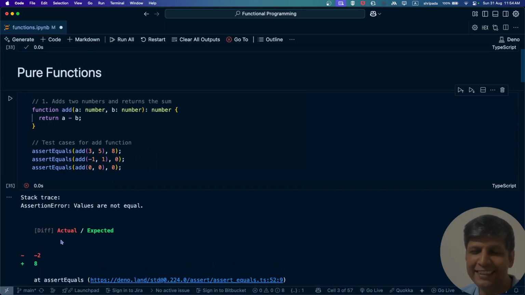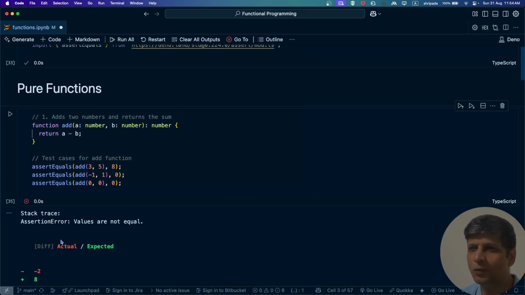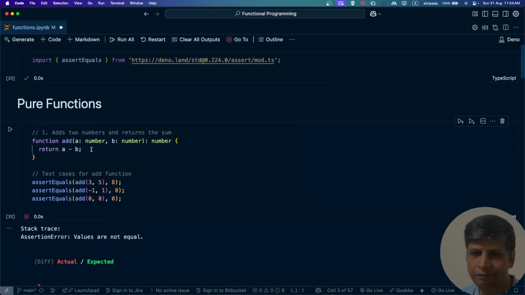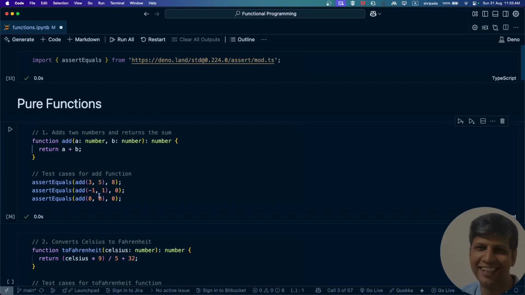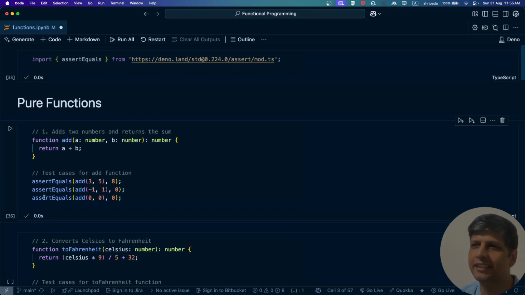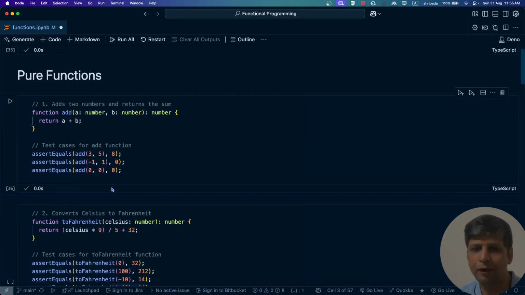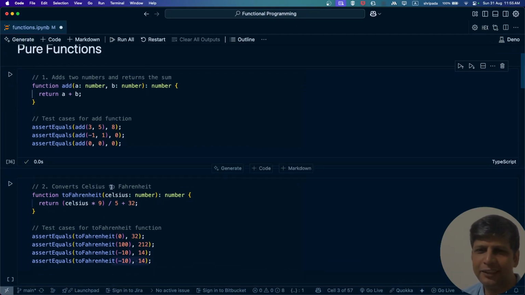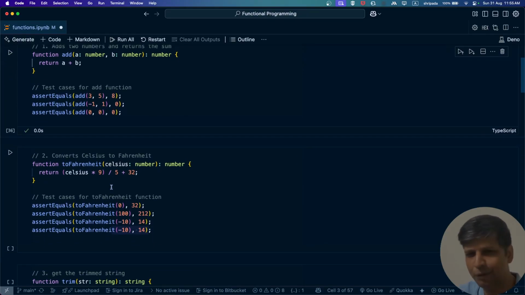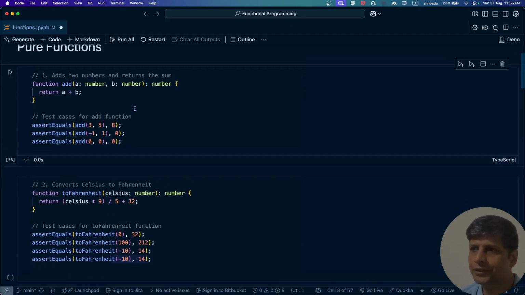So this is a very nice handy tool to give you feedback. Should you do some refactoring of your function and should it break, these tests can act like guards. That is the beauty of it. Let's fix this and run it again. Now the assertions will all go silent again, so there's no problem and everything is running fine. Cool. So we will be using assertions here and there to test our functions. Of course, we might use console log also if you want to see the real output for any reason. Okay, cool. So this is the add function.